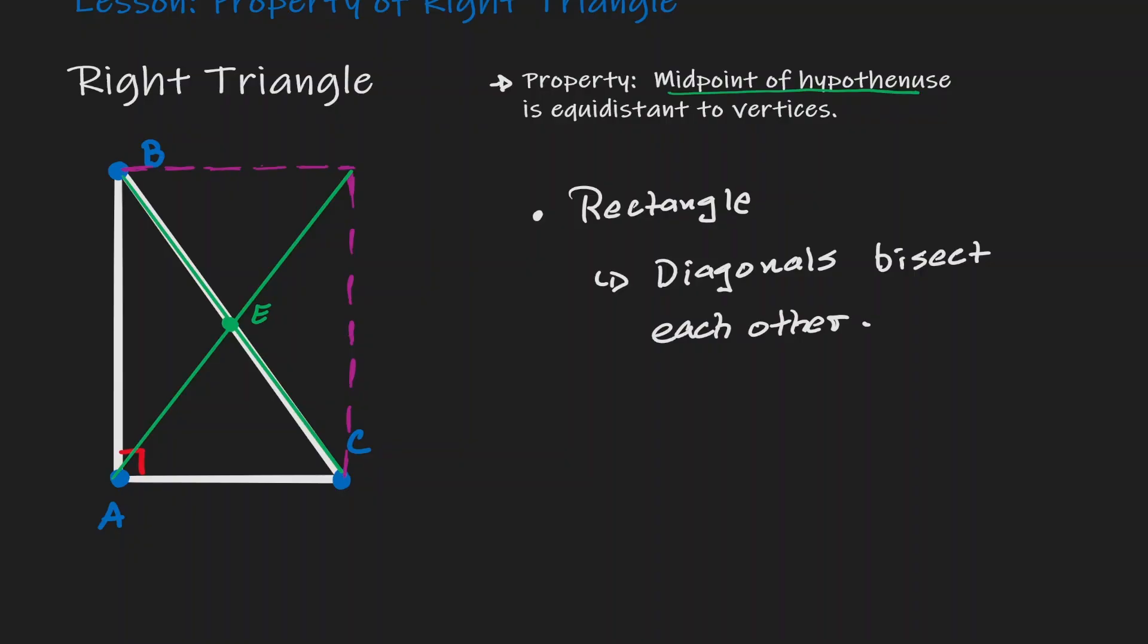Let's actually introduce a new point. Let's call this point F. And if that is the case, then we can say that AE is equivalent to EF, which is the same measurement that we have for BE and we have for EC.